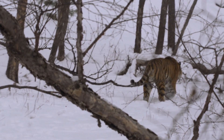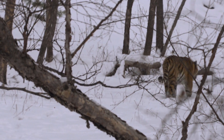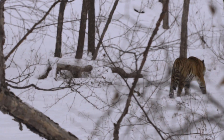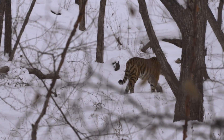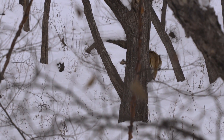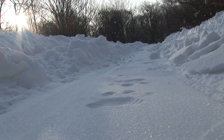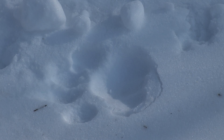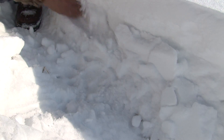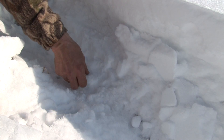When the snow is deep and powdery, it is impossible to measure the paw print since there are no clear edges to it. In this case, it is necessary to follow the taiga trail to a place where the snow is less deep. In search of a suitable print for measurement, you will need to follow the tracks until they lead to an area with fresh snow on top of a layer of crusted snow, or to a forest road — which tigers often use in deep snow conditions — or to the track of a snowmobile.